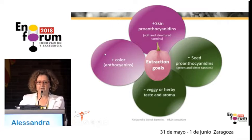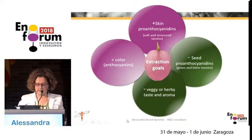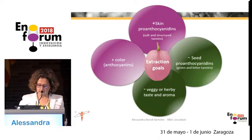Just to remind something, because we are speaking about extraction, and the goals of extraction are to have the best from the noble content of the grape skins. So the goals are to extract from the skins more proanthocyanidins, the soft and structured tannins, and more color, that are the anthocyanins. And the goals are also to extract as little as we can of the compounds with the vegetal, green and bitter aroma, that are the tannins mostly contained in the seeds and also sometimes in the skins, when the grape is not perfectly ripened.